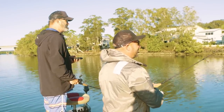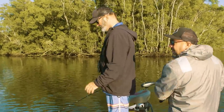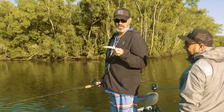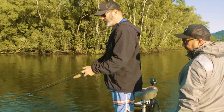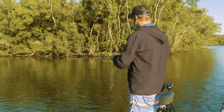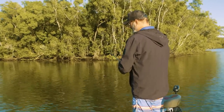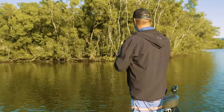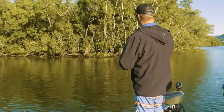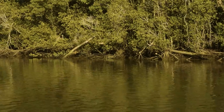Plastics versus hard bodies continues. So this is a little spot that Rodney and I have fished for quite a few years. We always get flatties here, but this tide is so low that the advantage, I think, in fishing this lure is that you can pretty much fish any depth. Rather than twitching down, I can twitch it up and it gets the nose of the lure up so it doesn't dig in as much into the mud. I'll let it float a little bit and a couple little stabs. So rather than digging it down into the mud, I can just keep it just over the top of it by twitching upwards.